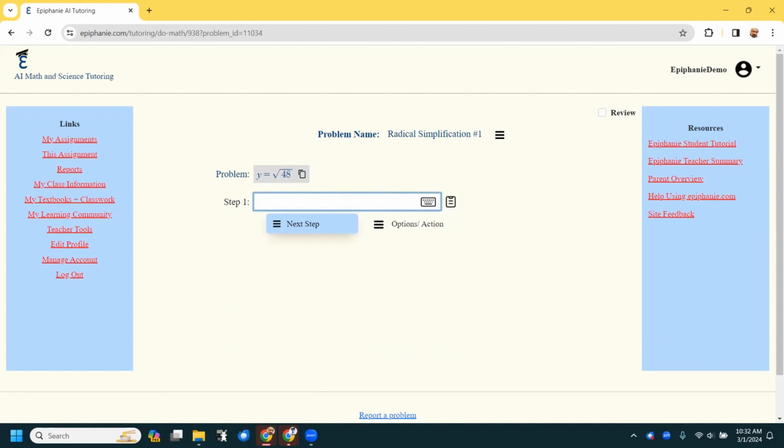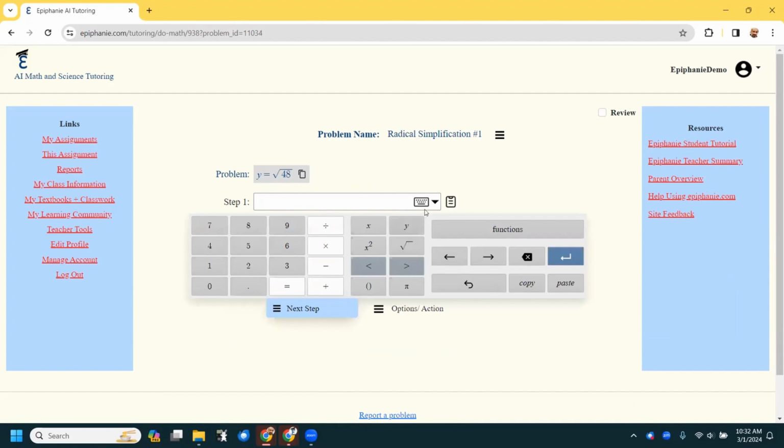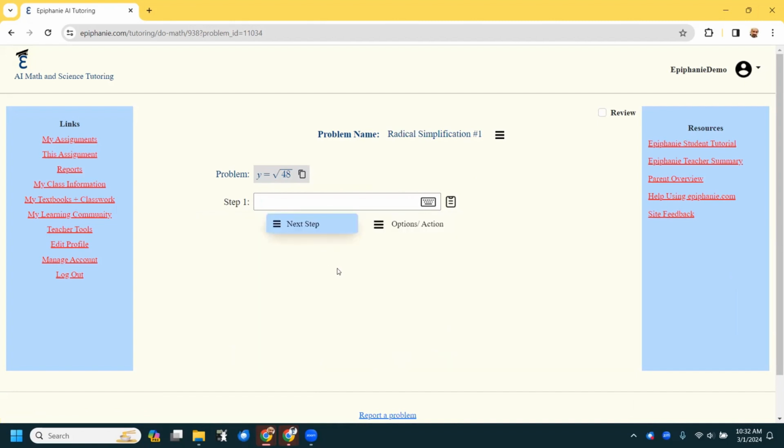Okay, so the next problem here, we're going to look at a radical simplification. And again, we can use square root functions here and other functions, but I'm going to take a different route. I'm going to switch over to our mobile interface to show you that, along with our handwriting recognition mechanism that allows you to do this with a tablet or with handwriting recognition on a mobile device. Bear with me one minute while I get over to the mobile view of this question.